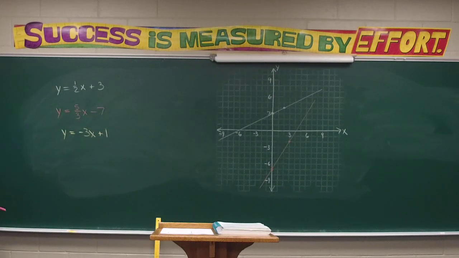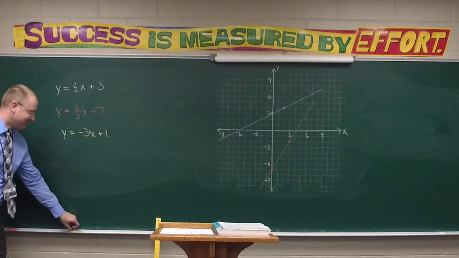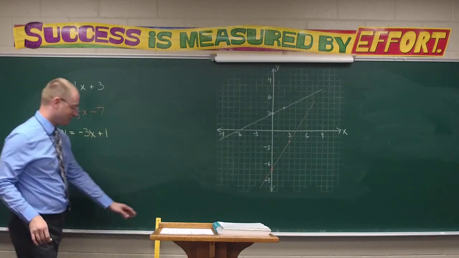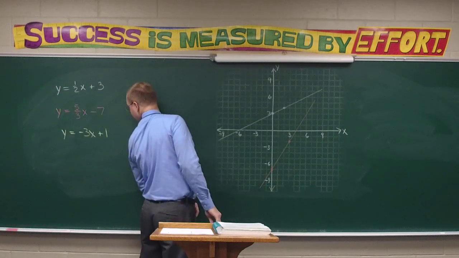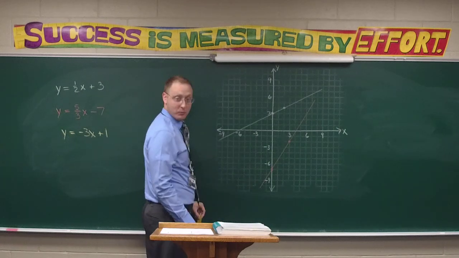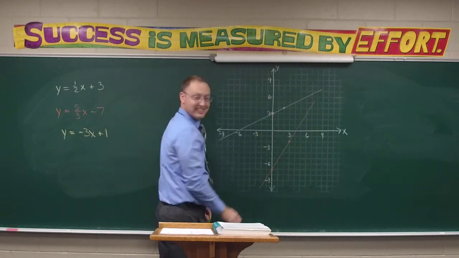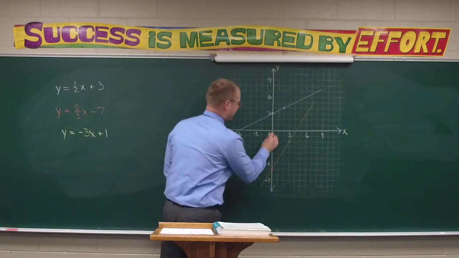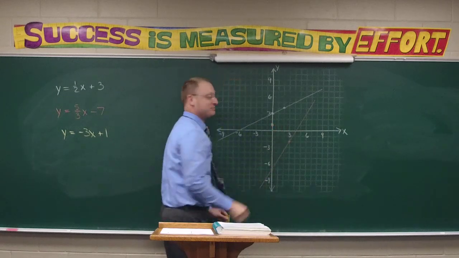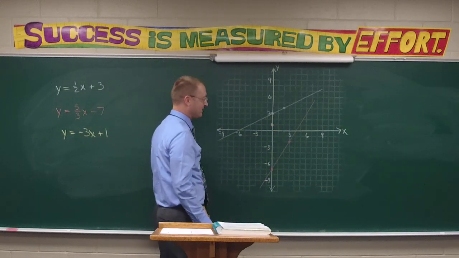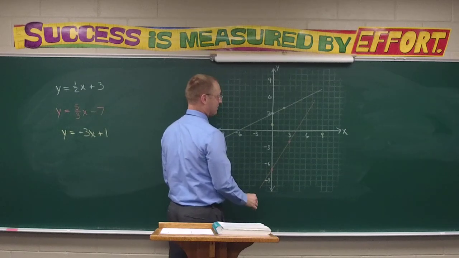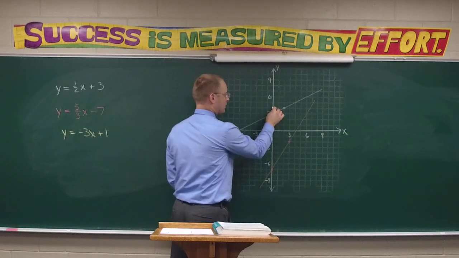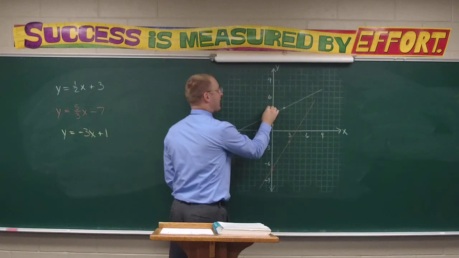Watering can. Yeah. All right, great job, Genesis. And then the last one here, Audrey. You put a dot on the y-axis. Where do I put my dot on the y-axis? On 1. Okay. And then you run. No, you rise 3, and then you run backwards 1. Good, run backwards 1 this time.